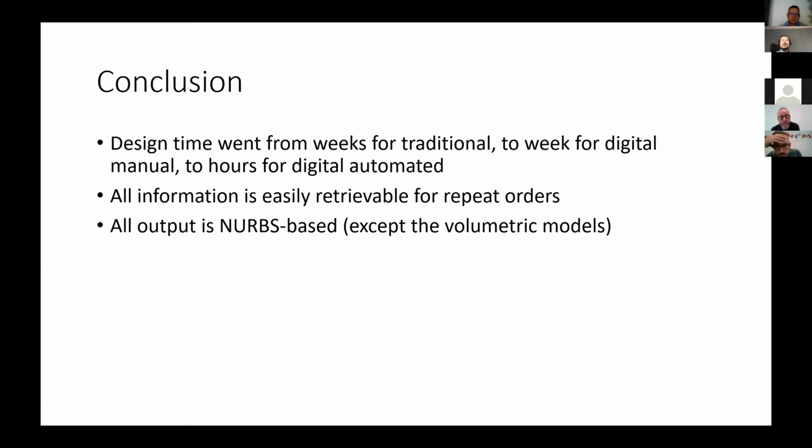And in the end, everything in the design is NURBS-based, parametrical surfaces and solids. So it's very easy to continue working with if one wants to add details later on, rather than doing this in a fully mesh-based fashion, as was the initial version of the software and similar software. This comes with some limitations and challenges, but I think overall it's worth having a parametric model rather than a fully mesh-based model.